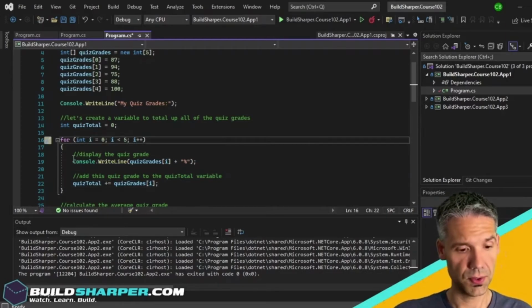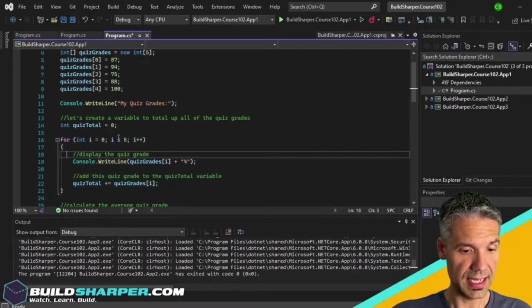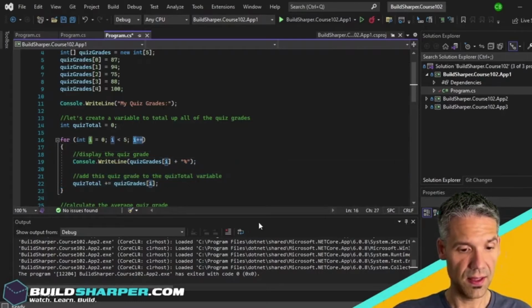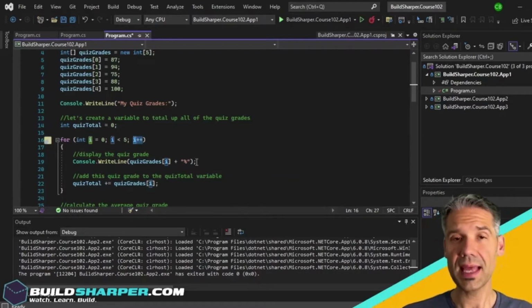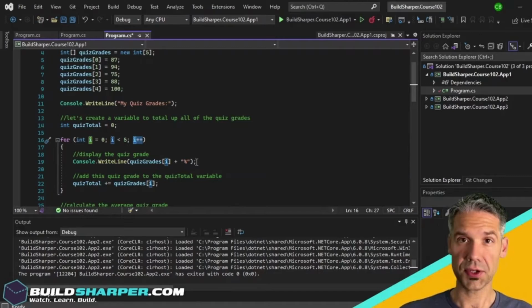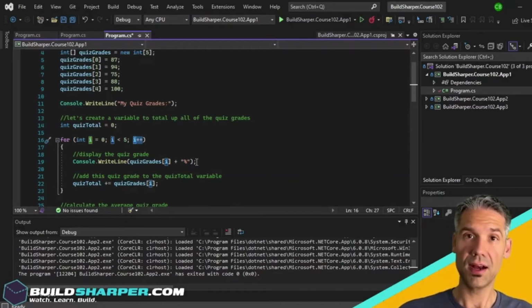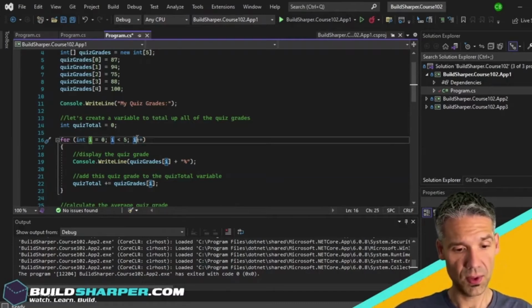Yes, that's true. So it's going to run this code. After this executes, it's going to come back and execute this line of code, I++. What that means is it's going to iterate that value. I, in this case, is an integer. If it's currently equal to 0, the next value of I as an integer is 1. So now I is 1.